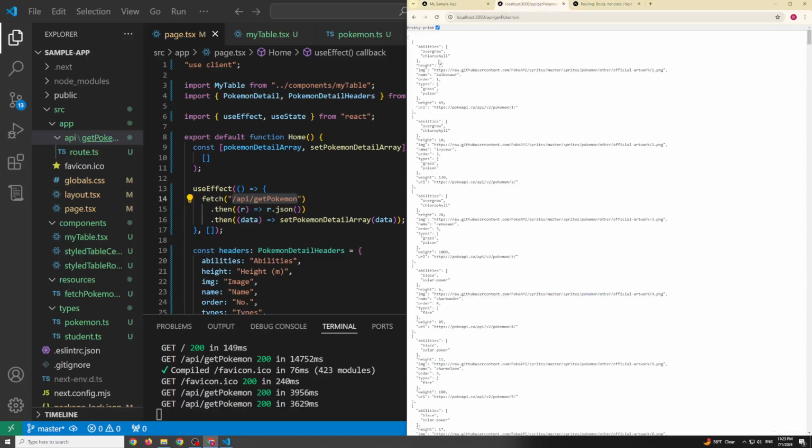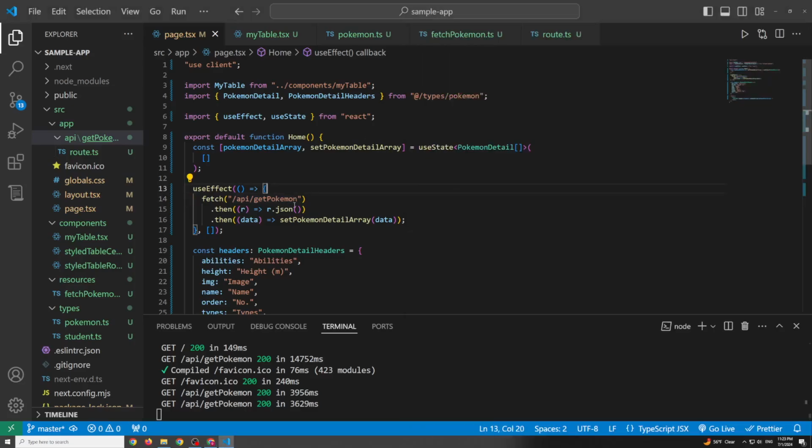We could just so we could see what we get by doing /api/getPokemon. This is the relative path to it. So right now I could type localhost 3000, but what happens when I deploy my website? It's not going to be at localhost 3000. It's going to be at whatever URL I deploy it to, and then it's not going to work anymore. So I want to make sure I'm using relative pathing here to my internal API. I get the data, set it to the array, and I was actually expecting to run into more issues in that. Next.js makes the process so easy that we were able to adapt this front end call to the back end very, very quickly and very effectively.